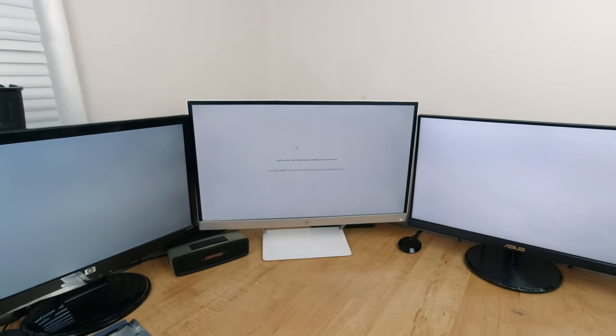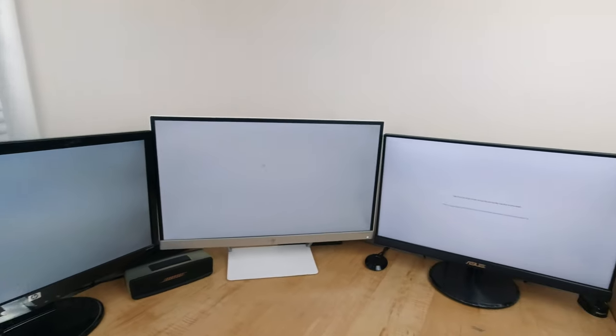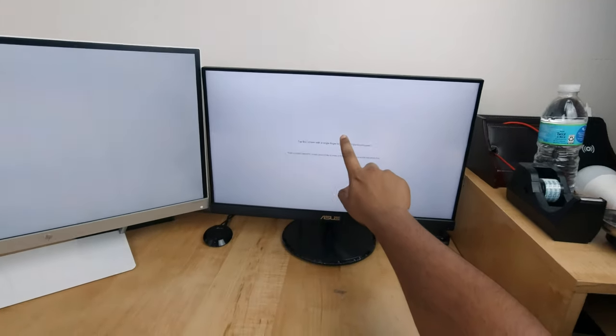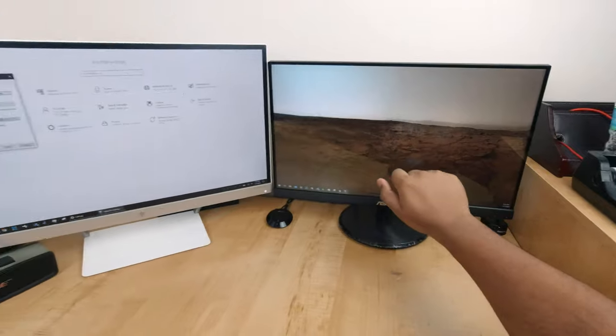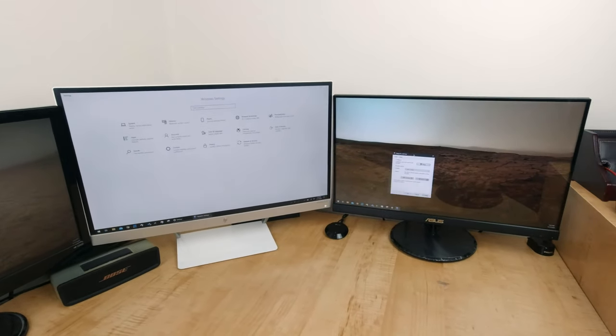One monitor at a time, it asks you to press the enter button, if it is not the touchscreen monitor. And once the prompt gets to the touchscreen monitor, do not press enter, rather touch the screen. And that's it. Now let's bring a window over and see how it does.